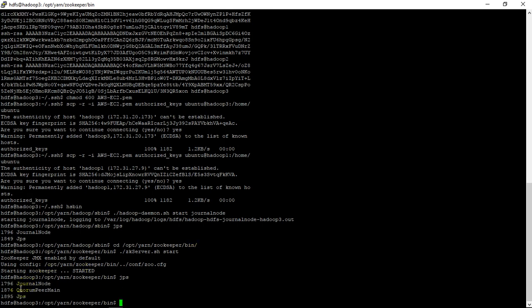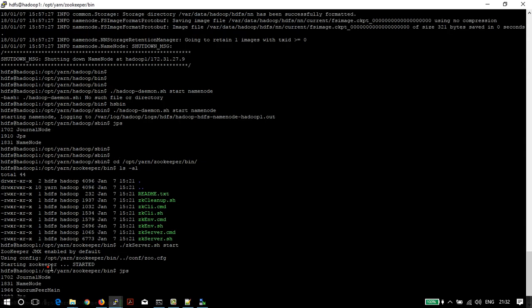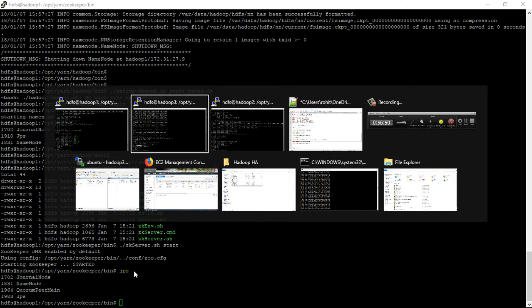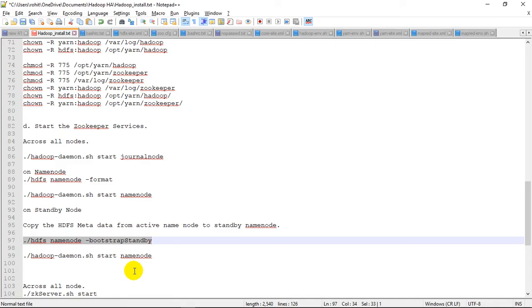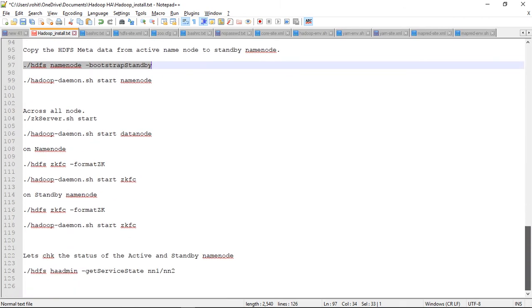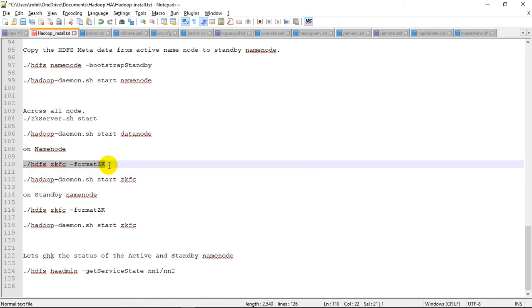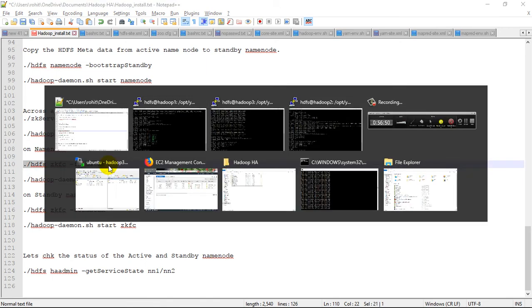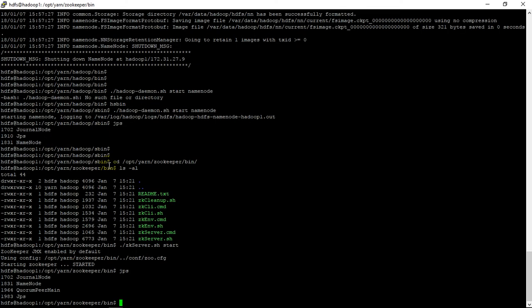Okay, so as we see, Zookeeper services started. Let's hop into Hadoop 1, which is name node, and now we have to format for Zookeeper failover controller.